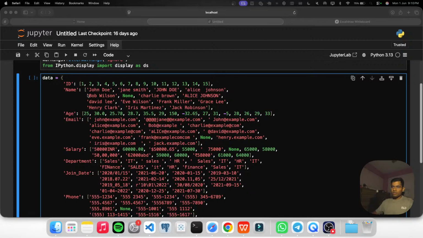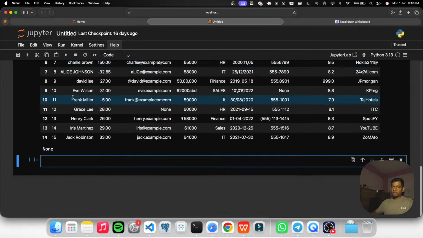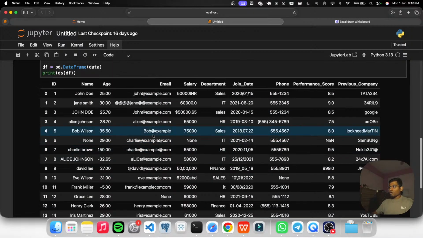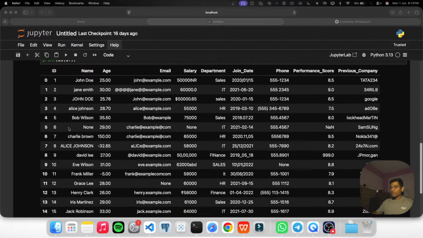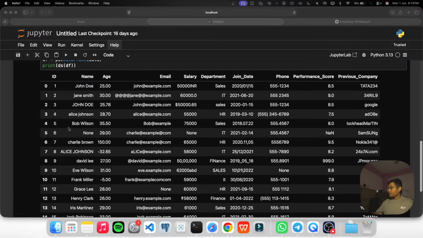So let's start with this, let's execute it. We have lots of columns here to be taken care of, and most probably it is a kind of similar columns that we have managed to clean in our SQL data cleaning assignment. Same kind of data cleaning will be done here, in column-wise format.